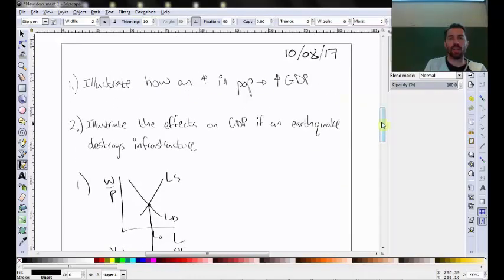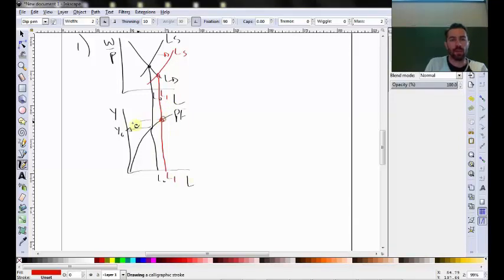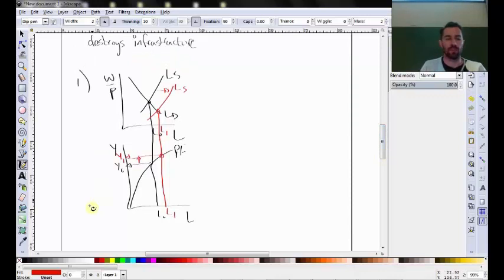Then when we increase our population, what happens? Increased population, labor supply shifts to the right. Equilibrium is to the right of our initial level of equilibrium. And we have a higher level of employment. So labor employed is now at level L1. And output increases from output level Y0 to output level Y1. So that was fairly straightforward.